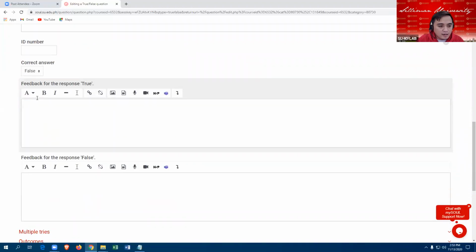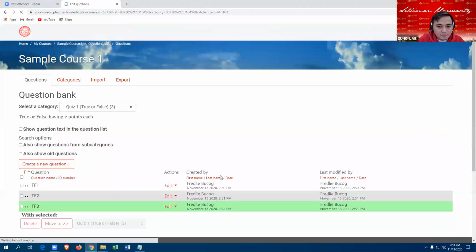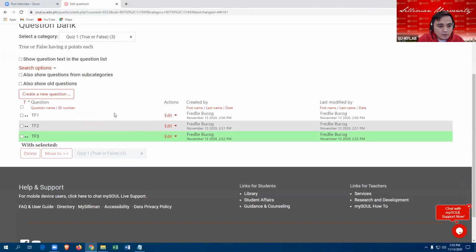So okay, false, and then you click the save changes icon, and then we go to our last true or false question.